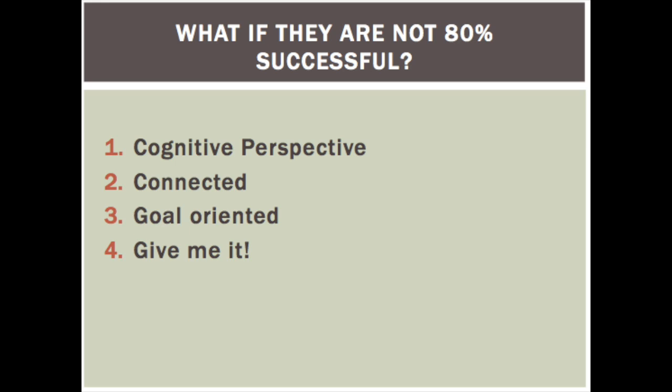I may maintain motivation though if I have a connected piece. So if my friend is with me, I may do it. Or if there's a goal that you have me oriented to. So if I'm able to complete this new activity for X amount of days, I get some type of a monetary reward, I get money, I get a paycheck, or maybe I get a gift card. That could matter to me. So a goal. But if I don't care that a friend is there and I don't cognitively understand it and I don't care about the goal you've set for me, I may need extrinsic motivation.